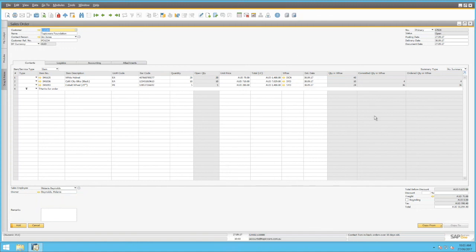So at this point in time, I'll probably just look at the chat box. If you've got any questions, please enter something in the chat so I can respond to it. So I've got a question here about the function keys. Is it set across the system or for each individual user?